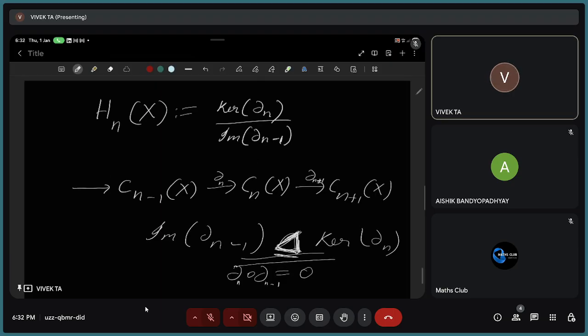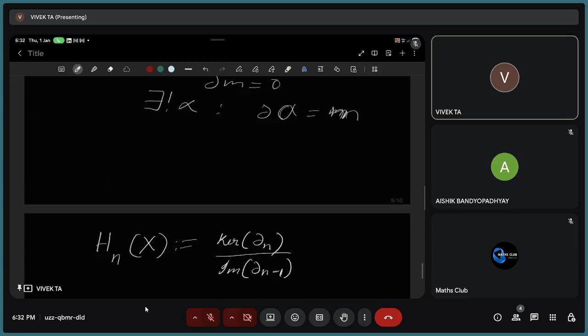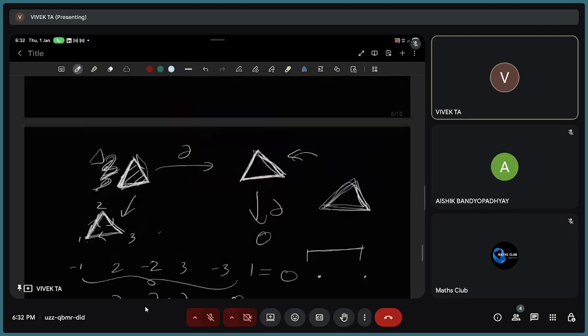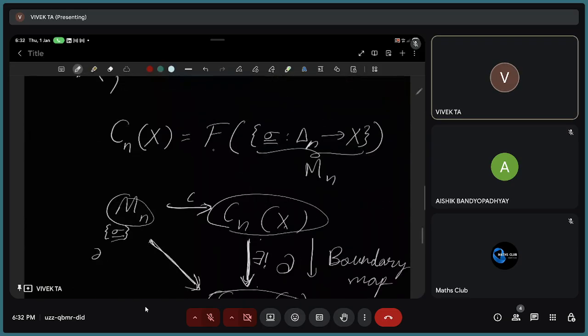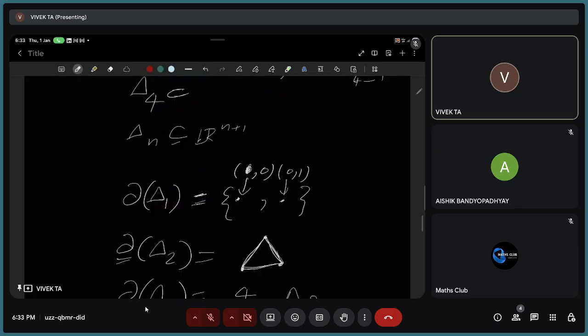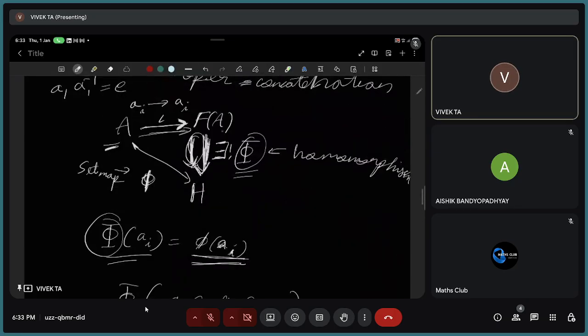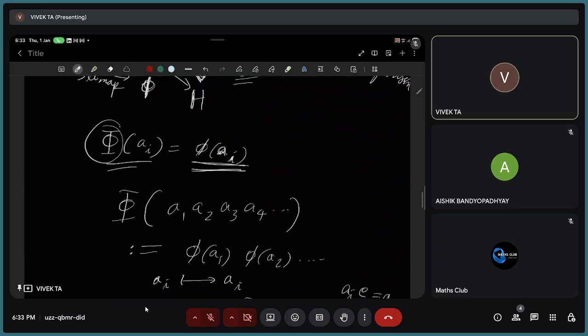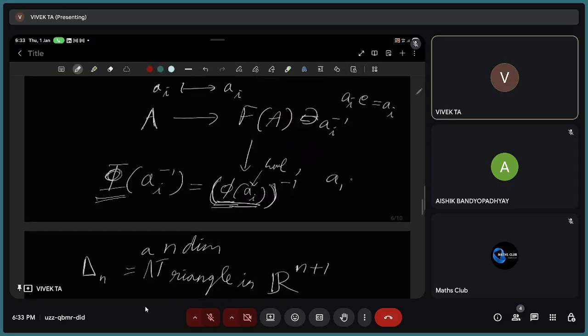But actually, I can make things easier. I made too general a definition. Make this an abelian free group. So what is an abelian free group? This is just a bit of extra information. You go into the definition of free groups, but here you had a condition, right? That A1 A2 is not equal to A2 A1.